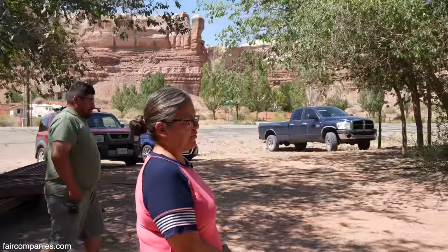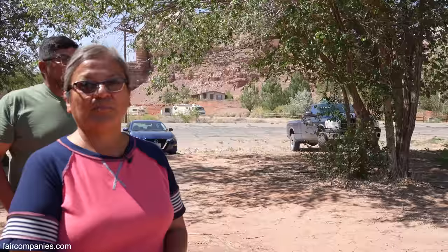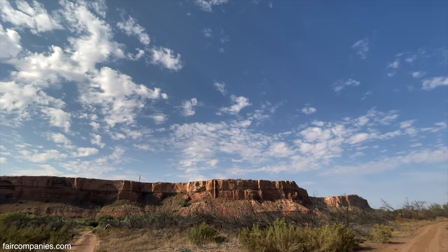I grew up here. I went to school over here at Bluff Elementary School. So I literally grew up here. I love this area because of the rocks and just the view. I love it. You're in a whole different world out here. You're by yourself, it seems like you're secluded from all the big cities.